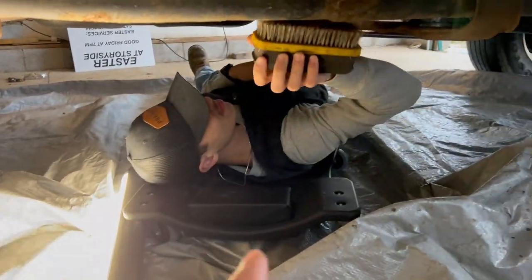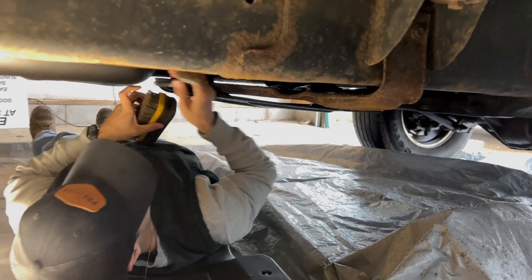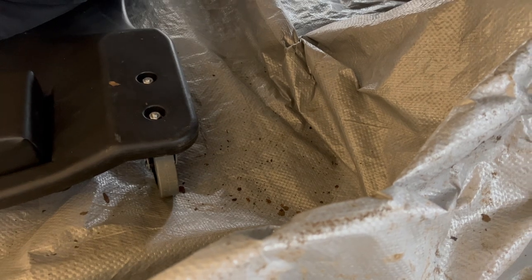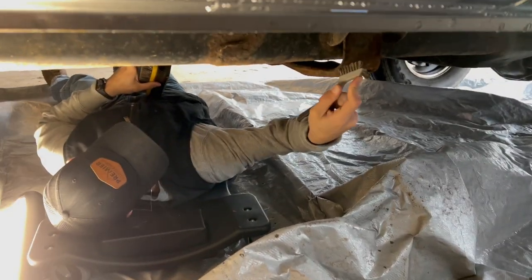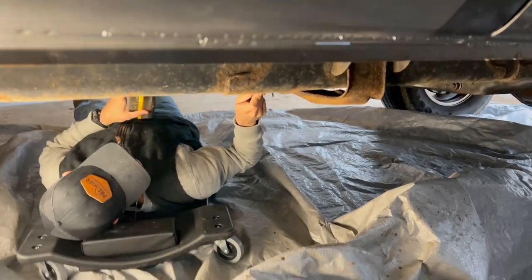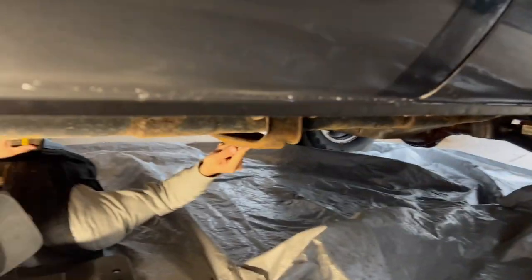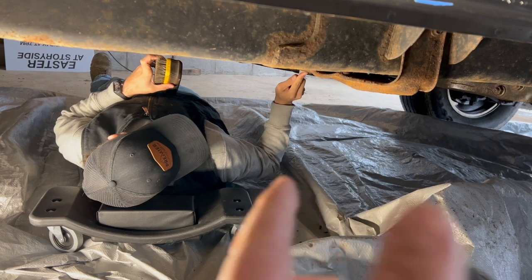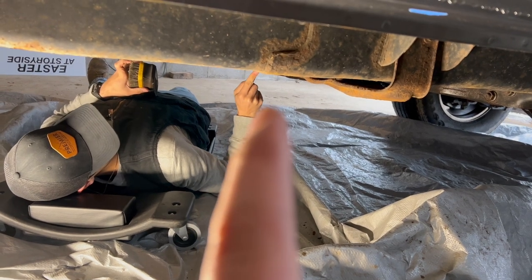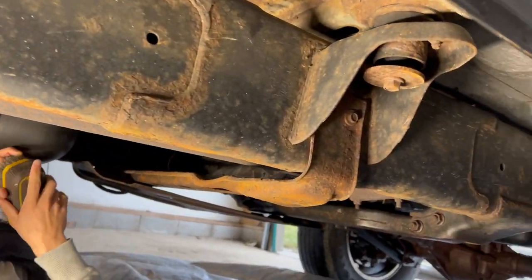So here's the process. We got Ty under here with the old wire brush, and what we're going to be doing is trying to get all the scaly crap off, and he's got a small handheld brush for the small areas, just getting the flaky residue off as much as you can. Without sandblasting, you really can't get all the cracks and crevices perfectly, but that's also part of the reason for the oil undercoating, to get in all those cracks and crevices to prevent further rust damage. But for now, he's going to start working on that. We're going to rattle up some of those cans of anti-rust enamel coating, and then I'm going to paint areas after he gets them sanded, and that's going to be the process.